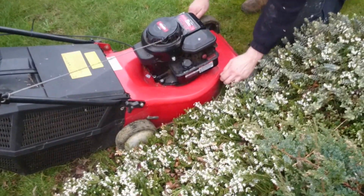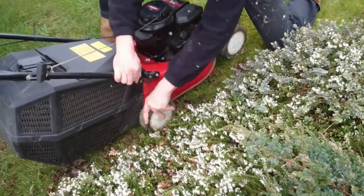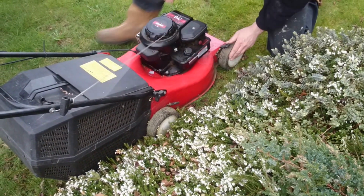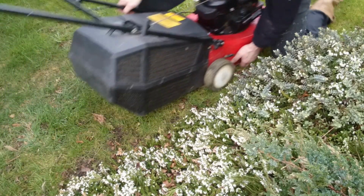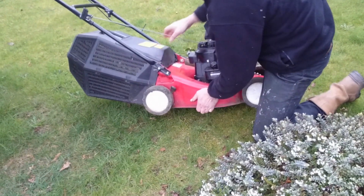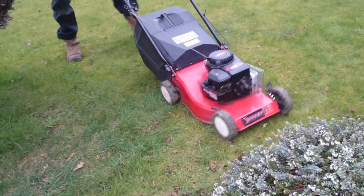There's different cutting heights on it, like that. Raise up the back, half foot. So like this. I'm going to just leave it on the first level. And it's a rotary, which means smoke out.